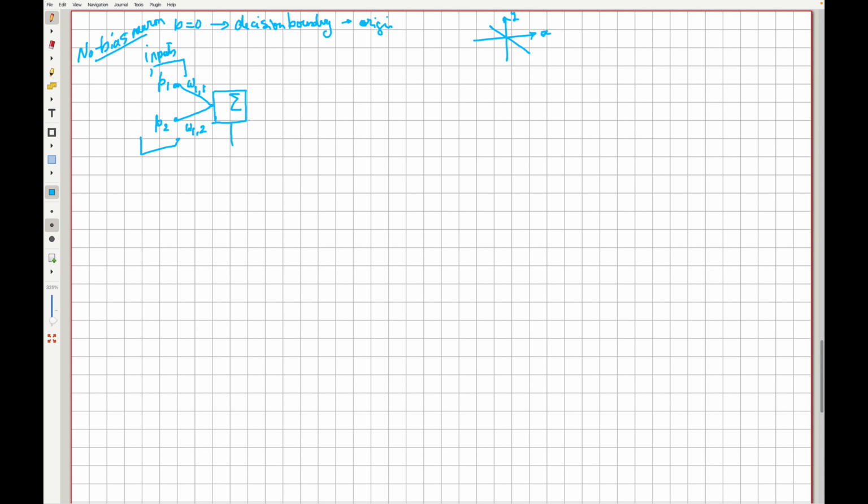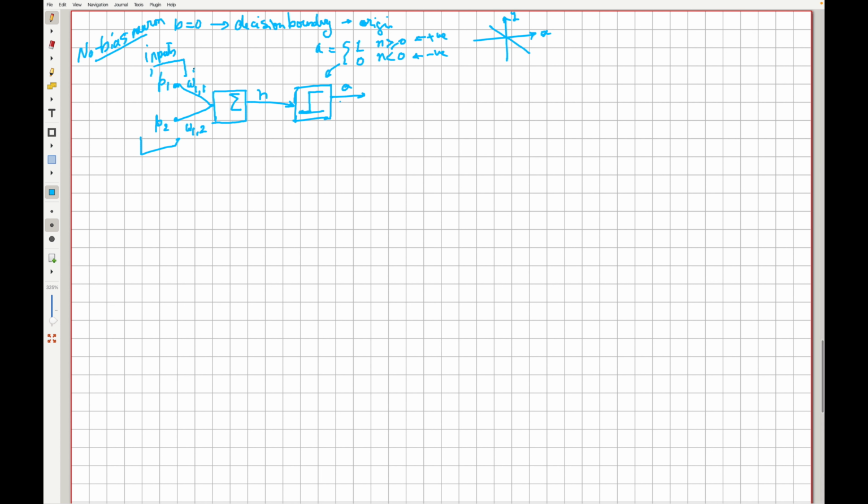So we skip that, and then the output would be n, which goes through the transfer function, and we are going to use again the same transfer function, which is hardlim. That is, if the value of n is greater than or equal to 0, we say that a is equal to 1. Otherwise, we say that a is equal to 0. That's the negative class. So this is the positive class, this is the negative class, and that's exactly what the output of this transfer function is.